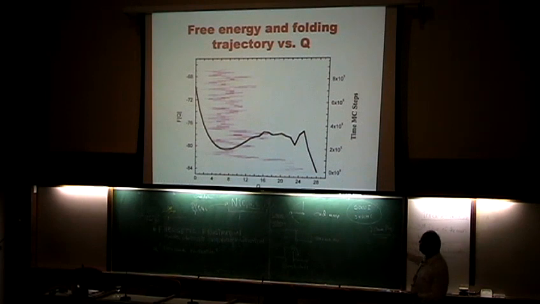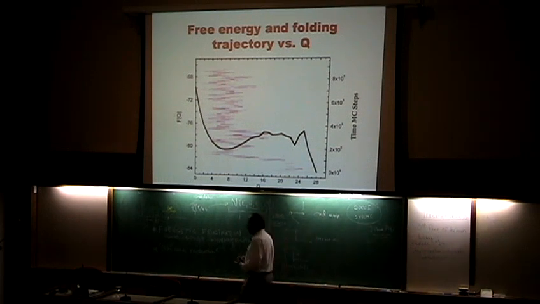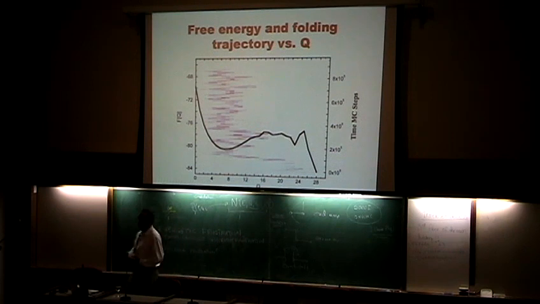So in a sense, the real barrier is a little bit higher because not every state is productive. When you compute the entropy at Q equals 20, you should correctly say that not every state here is actually productive. But you never can do that in practice, but it tells you that's a good reaction coordinate. The better the reaction coordinate, the more states that are productive. But that's what's given to you. But that's the idea. So that's the idea behind all this sampling.